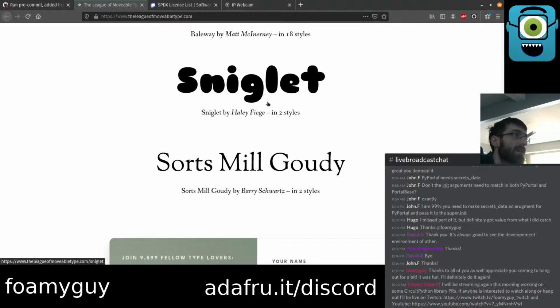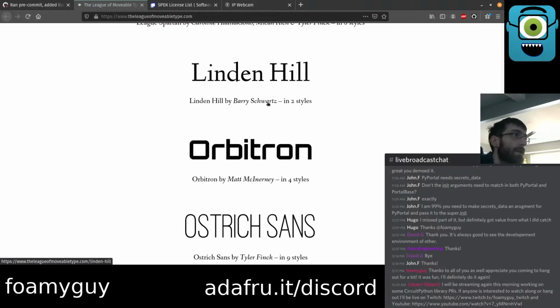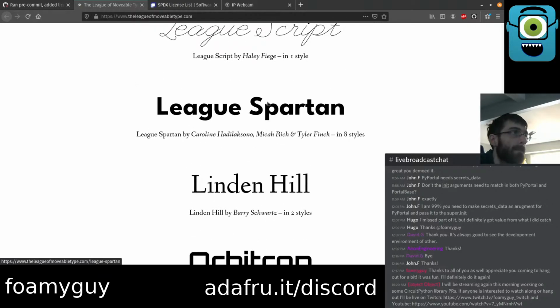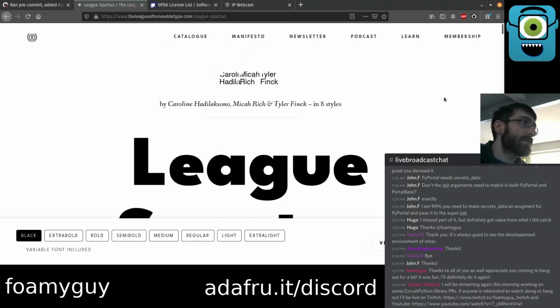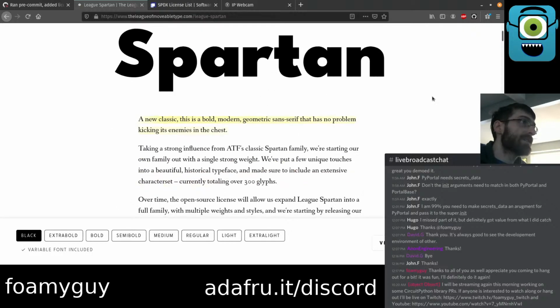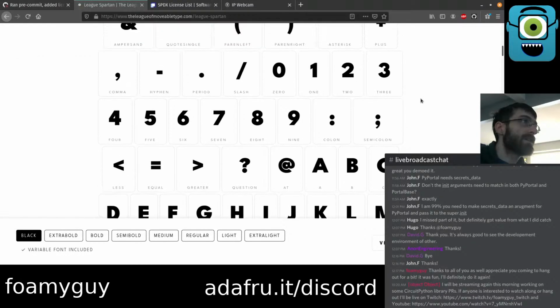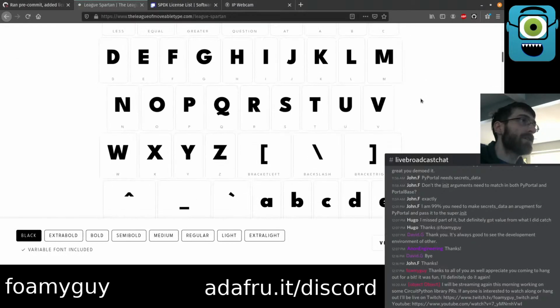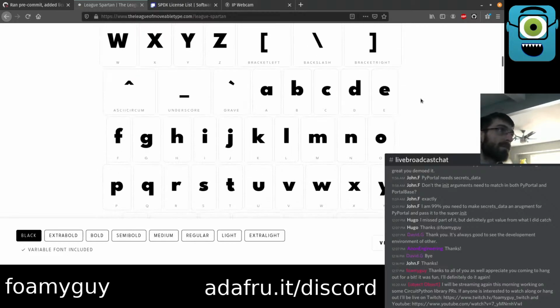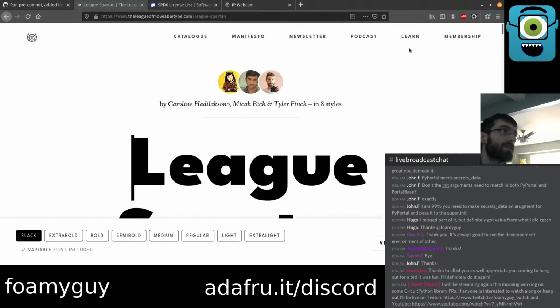It's bold as well, and it doesn't have serifs, and it's fairly plain looking. It doesn't look too crazy or anything, it seems. The characters will look weird on the tiny microcontroller screen, hopefully. So League Spartan will do this one.